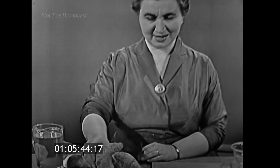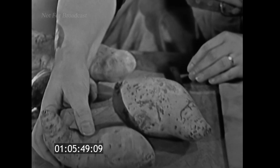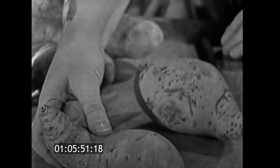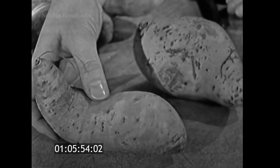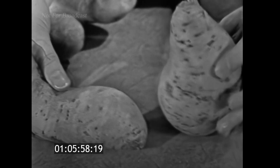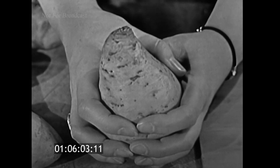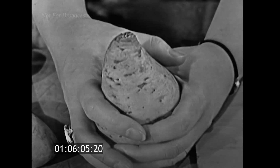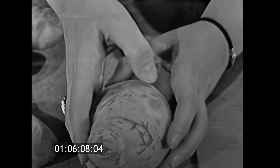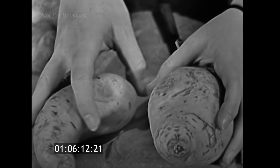Well, sweet potatoes right here. Look at that one. Isn't that an interesting sweet potato? If you put it down like that, it looks almost like a seal. Yeah, I know it does. This one is kind of a fat sweet potato. Look how big around it is this way. Yes, it takes both hands for me to go all the way around it. Well, these are really sweet potatoes, both of these.